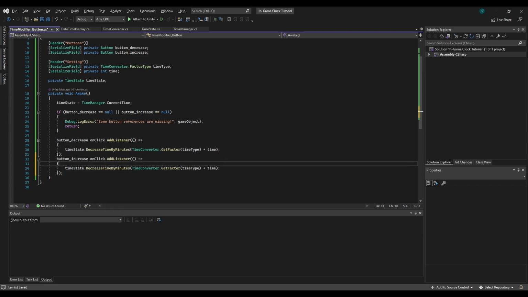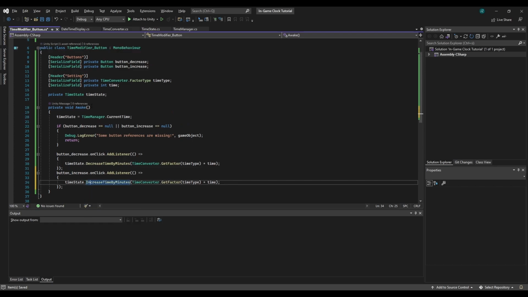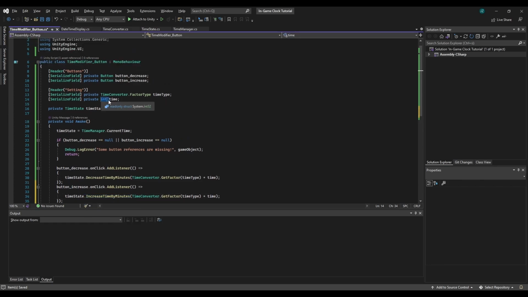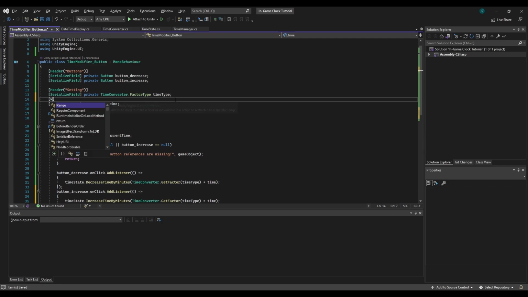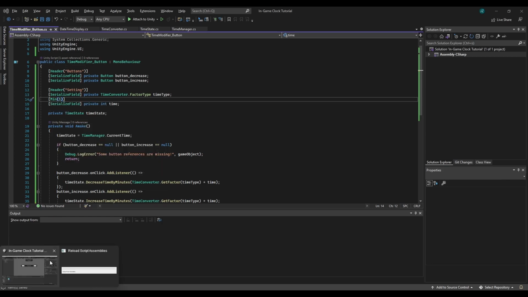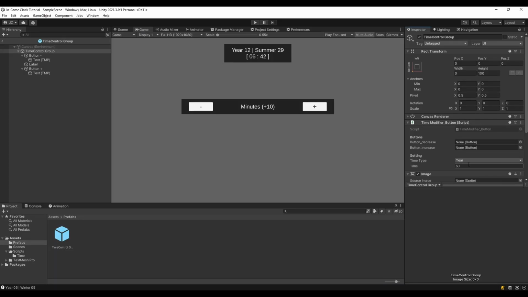So increase, and we also don't want any negative time values, so let's add a minimum of 1. There we go. Default will be 1 minute.